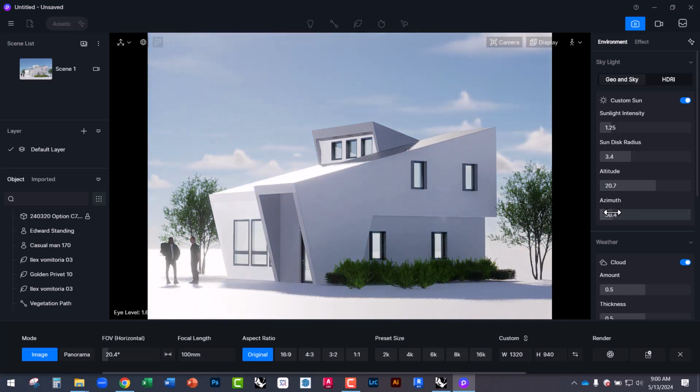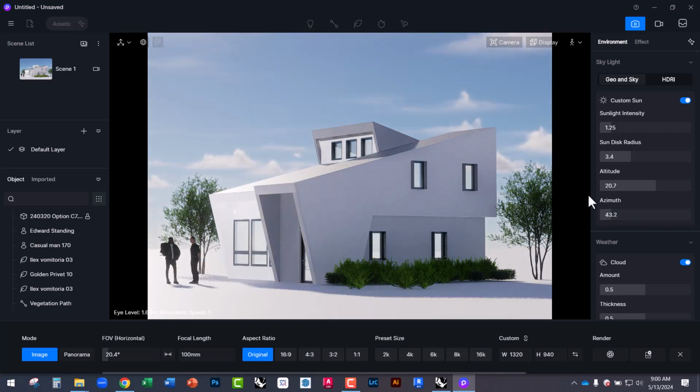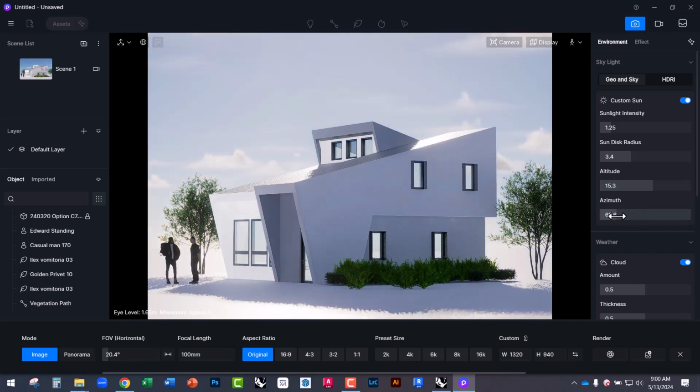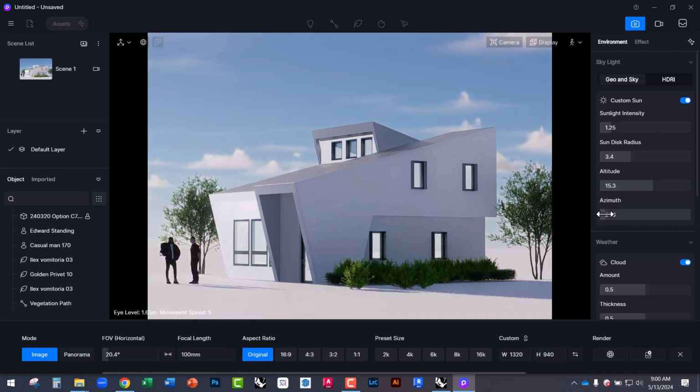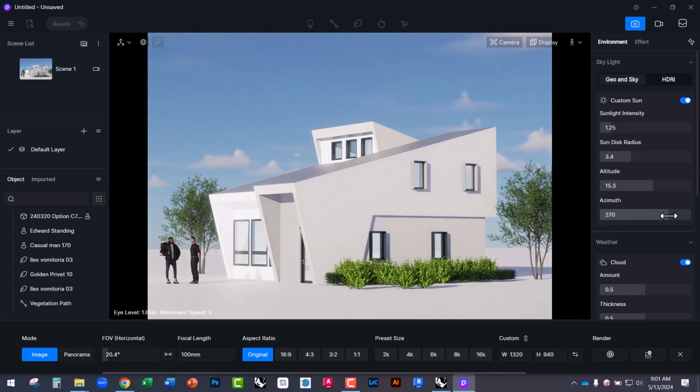So if you want to have full control over the sun, you can do that. So once that is set, you can just immediately go ahead and hit render.